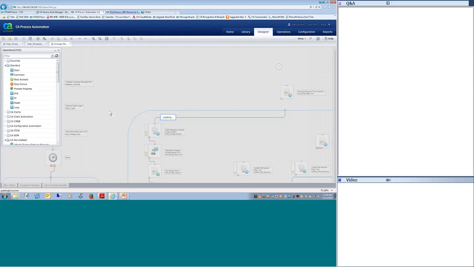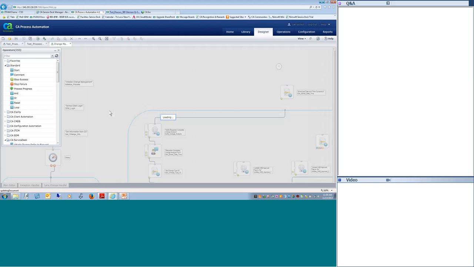Once the session ID has expired, we have built exception handling into the process definition such that it will re-login to the web services, obtain another session ID, and move forward with the process. So the only time it's going to be making subsequent web services logins is when we don't have a session ID to reuse. That cuts down a significant amount of web services calls made into Service Desk.